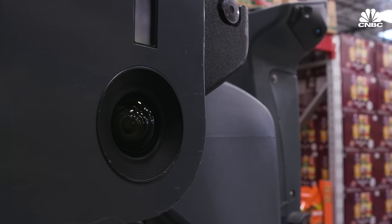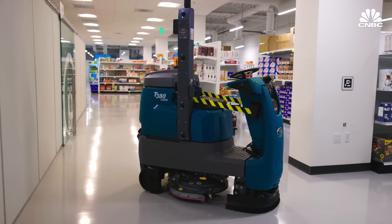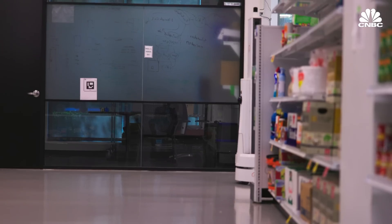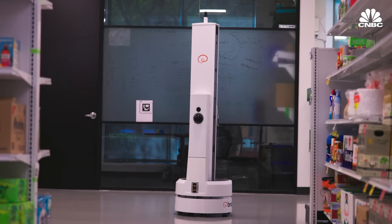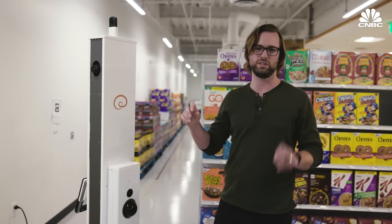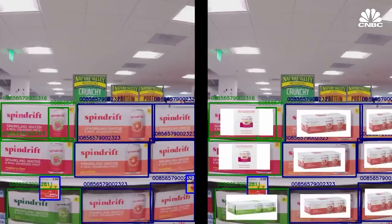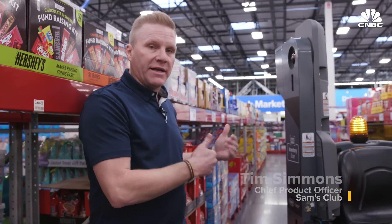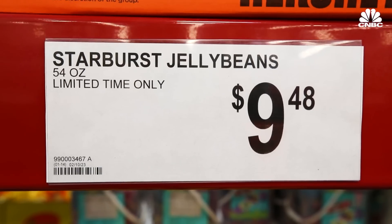Robots like this one have as many as five cameras used to scan store shelves, as well as 3D cameras to assist with navigation. Customers purchase the physical machine from a third-party manufacturer and pay a monthly software subscription — in the hundreds of dollars per month for cleaning, a little more for inventory scanning. Four cameras face the shelf as the robot navigates down the aisle, and another camera looks upward at reserve steel — the uppermost shelves. All that information is uploaded to the cloud, where intelligence layers and trained models make sense of the images, identifying products like Snickers versus jelly beans, and reading price sign information.